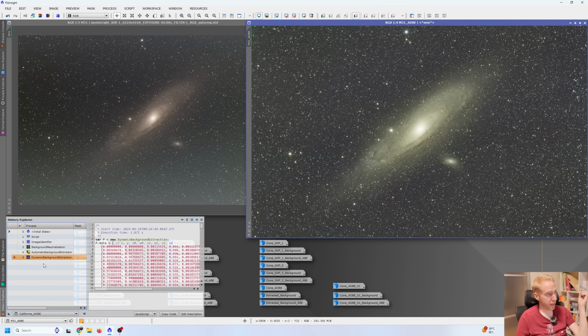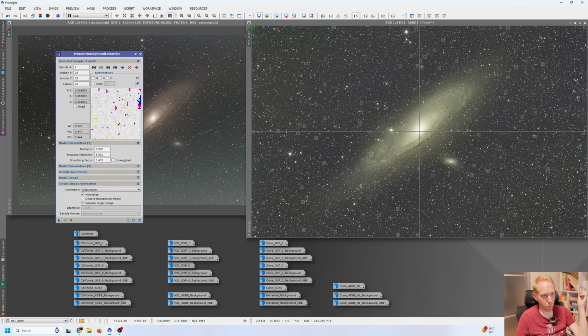And we can confirm that again by looking at the History Explorer for the M31 with automatic dynamic background extraction and look at the sample points that were taken. Probably kind of a small false alarm. I do think that this sample here is a bit too close to the main body of the galaxy, and this one as well is in the nebulosity that streaks away from the galaxy in one direction. I probably would remove a couple of those samples, but overall it's performing extremely well, and it has found relevant samples for the image without me having to do anything. And I do kind of love that.